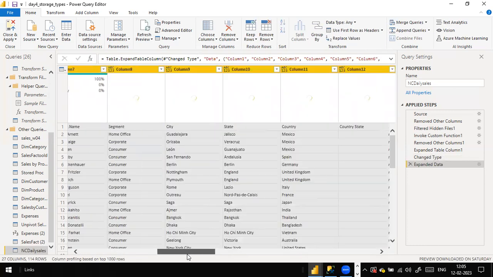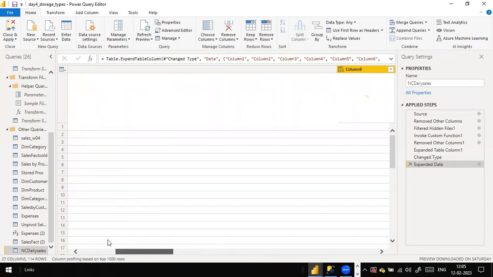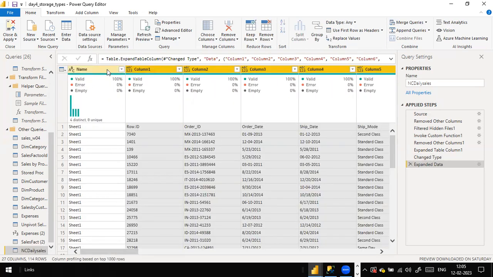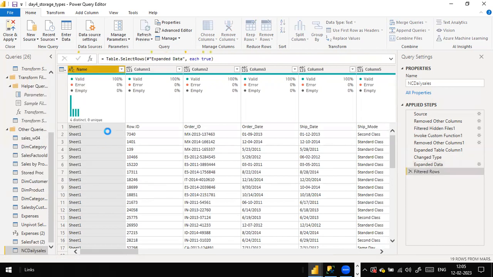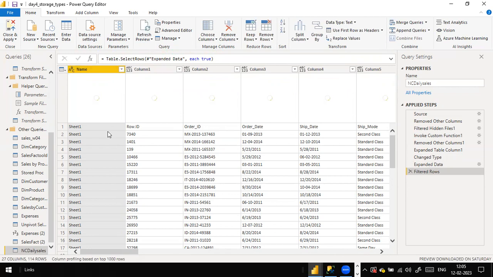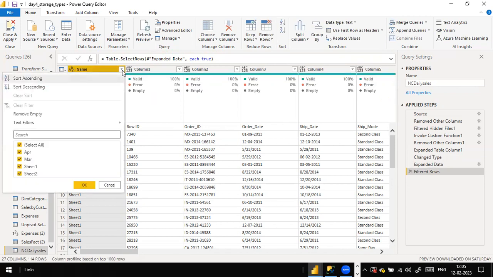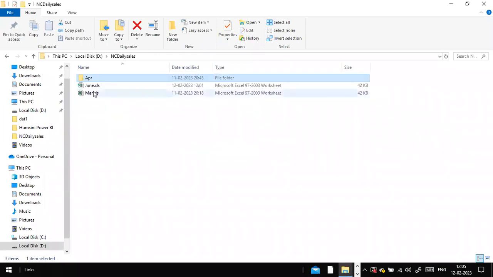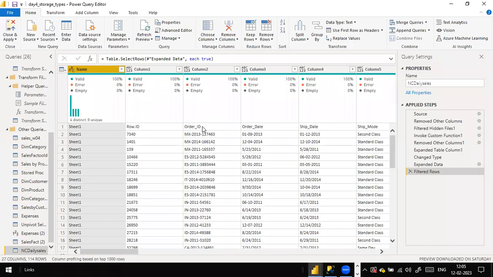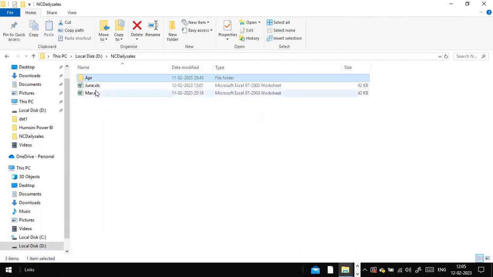Now we can see that all the sheets got combined. This one, the first one, is just for our reference purpose. April, March is there. I'm going to click on OK here. Okay, here I just say April, March. April, March, one second. Why did it not pick up the June month? So what I do is I just go and see June.xls.